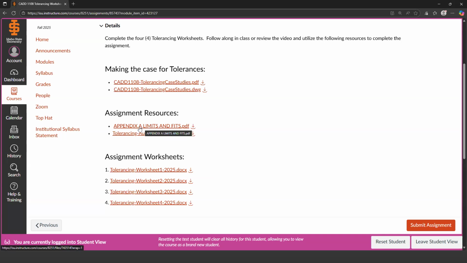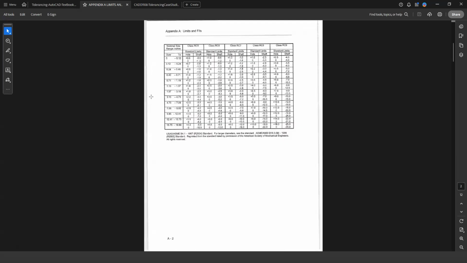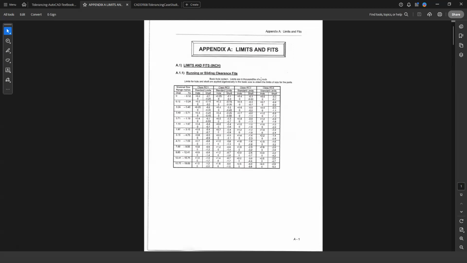And then the one we absolutely have to have is this Appendix A, and this is out of the same AutoCAD book. They just had to put in some reference material for us to work with. So this is something that could exist in your company. They may have pulled out some reference work that they've used for years, and it's in some file in a library where they have some reference documentation. And that's what this part is here, Appendix A, limits and fits. It's from the same AutoCAD book, but it's probably clipped out of some other. I'm sure they borrowed it from some other source actually, because these are legit tolerances. So you need to have Appendix A.